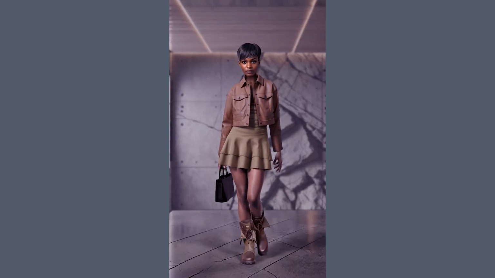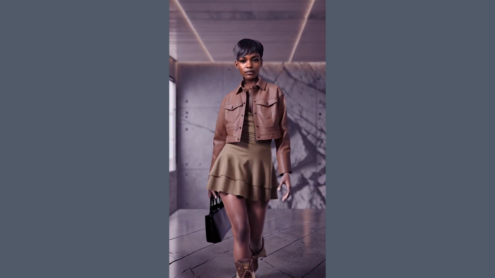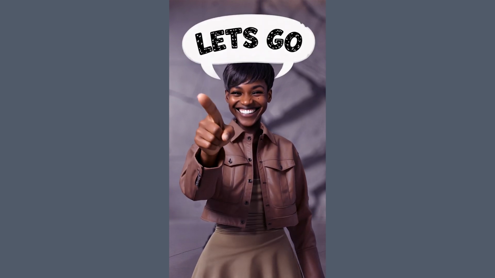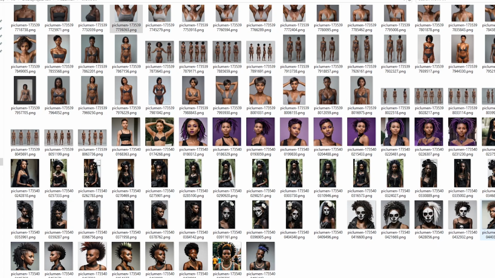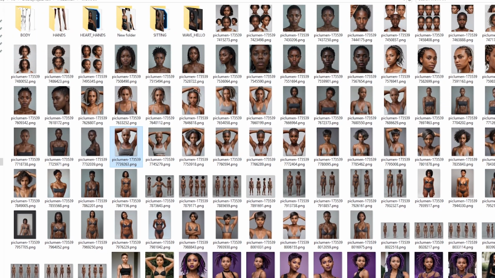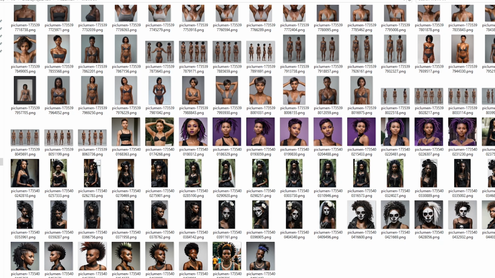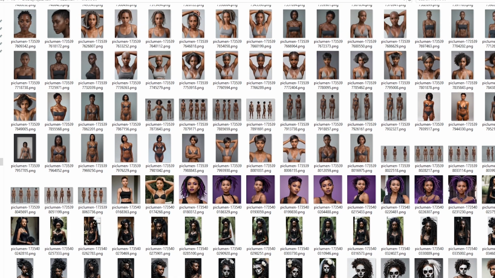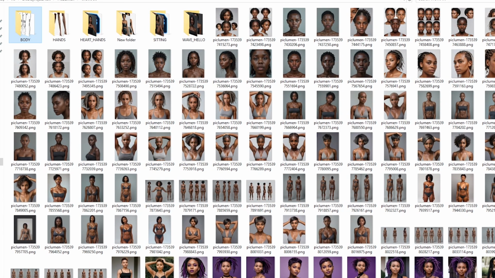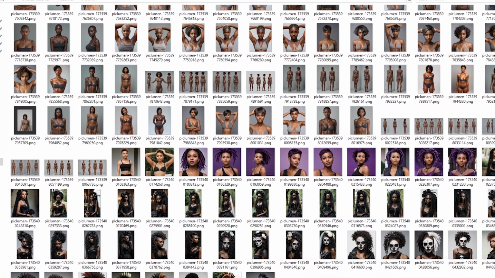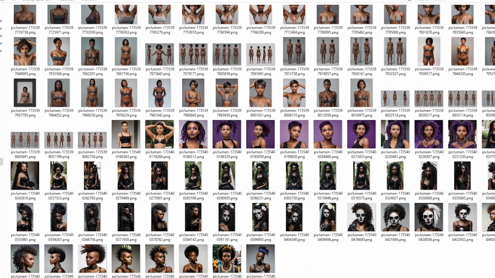Doing it this way is the best way that you can have a character where you can control every aspect down to the pixel of what the character looks like. Your first starting point should be exploring the look of the character and finding a face. What you're looking at here are all the generations that I created exploring the look of the character.